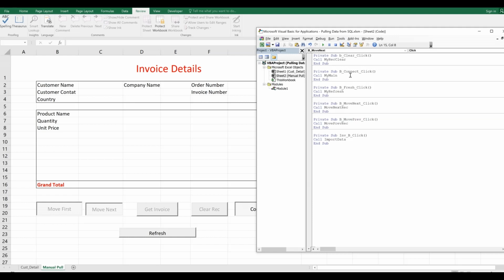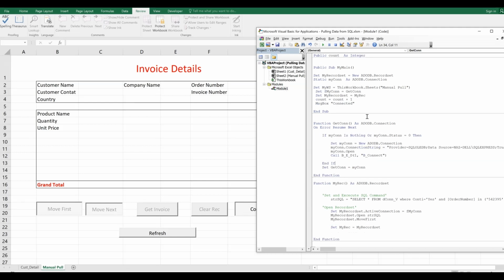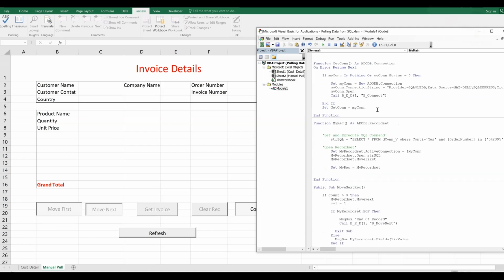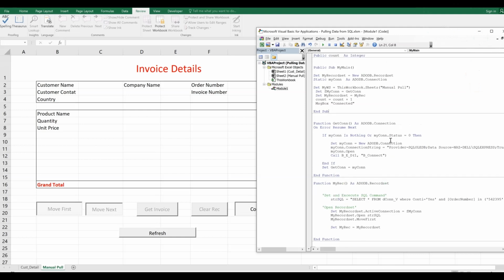So let's move to the first one, which is the connection. When we say connect, what is going to happen? It comes here and calls a function, MyMain. So what MyMain is doing is the connection. In my previous video, I showed you how to generate the connections and how to generate the records, ADODB. Everything is there. You just need to go back and watch that video.